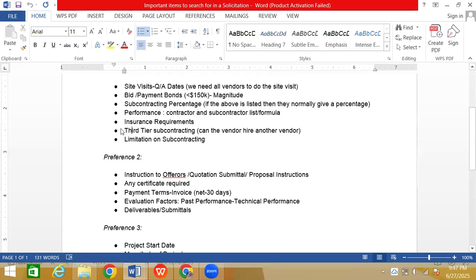Then third tier subcontracting, if it is allowed or not allowed, you always have to tell the vendor that, hey, are you doing the work yourself or is there another company involved? Okay. Then the limitation, so you do tell them this. Instruction to offers, no, we do not share that because that is for us.